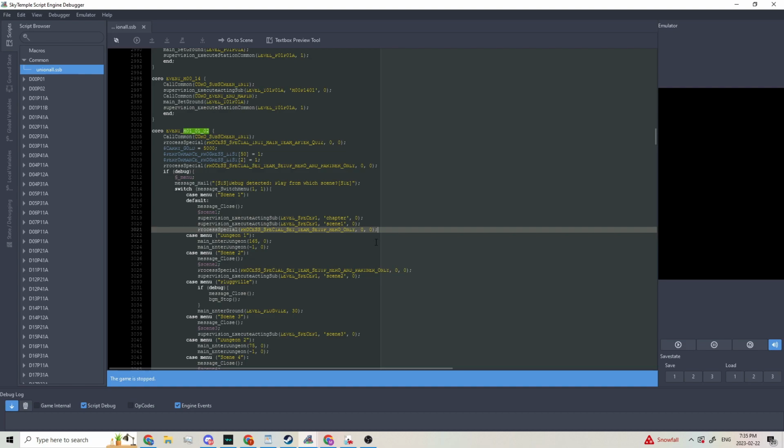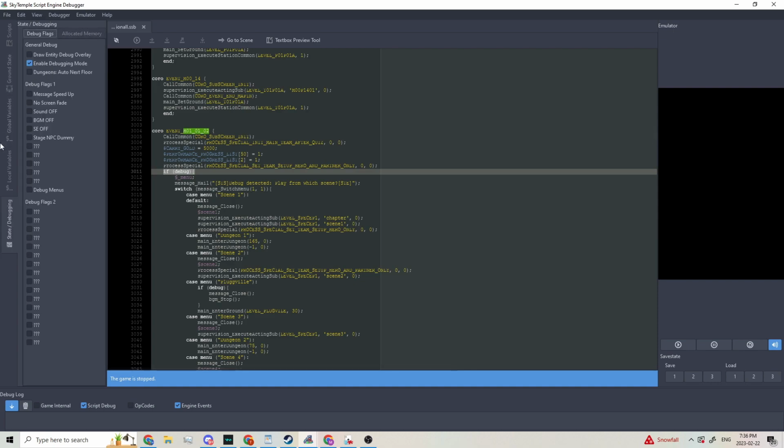I just don't have breaks in here so that it just goes from one to the next to the next to the next. This is one reason why you don't want breaks every single time. Debug menus are fun to make, but you need to start early. So I'm sure that if you just look at this and you've seen my other tutorials, you can logic it all out. You can see that this is a menu that I can just press B on, and if I do, it just sends me to scene 1. But yeah, this is just one big case menu, and it will not trigger if I turn off debug mode.